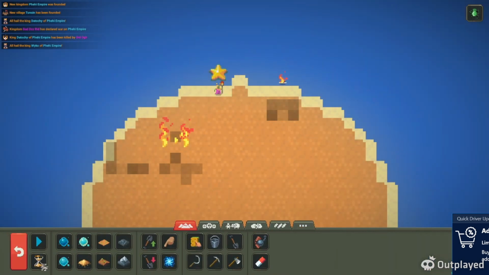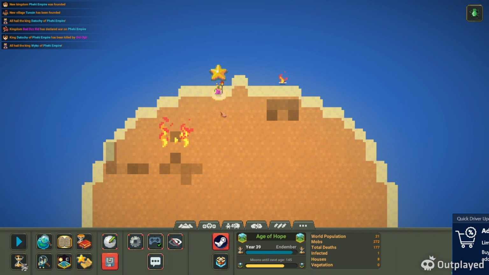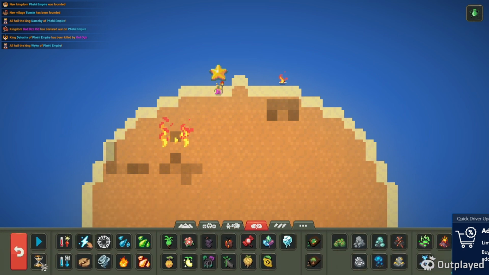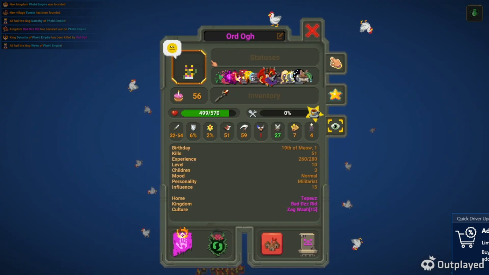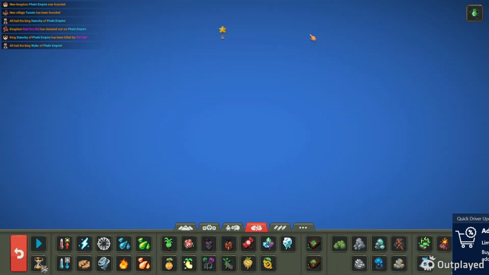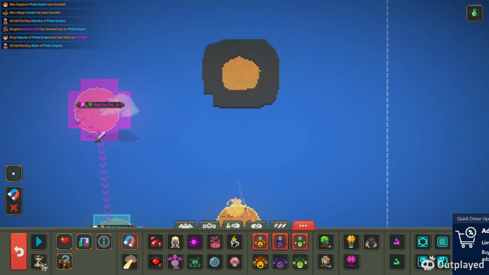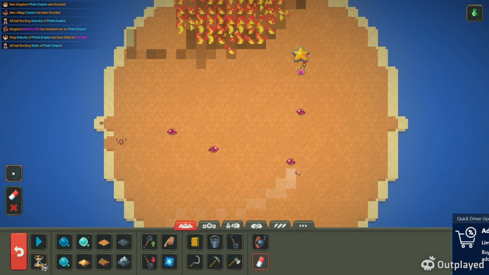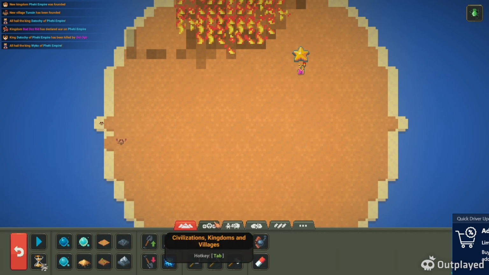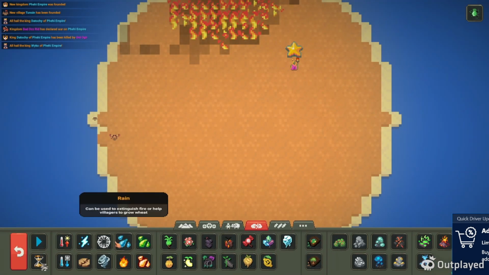I would also recommend saving. That is when you go here, worlds, and then you save, like this one. And now you're gonna shock him. My guy did not get the energized trait. He has plenty of health, so I'm going to take a magnet and bring him back. Oh, what the frick? Okay, and then I'm going to heal him up. So he's back to full, and then I'm gonna shock him again.